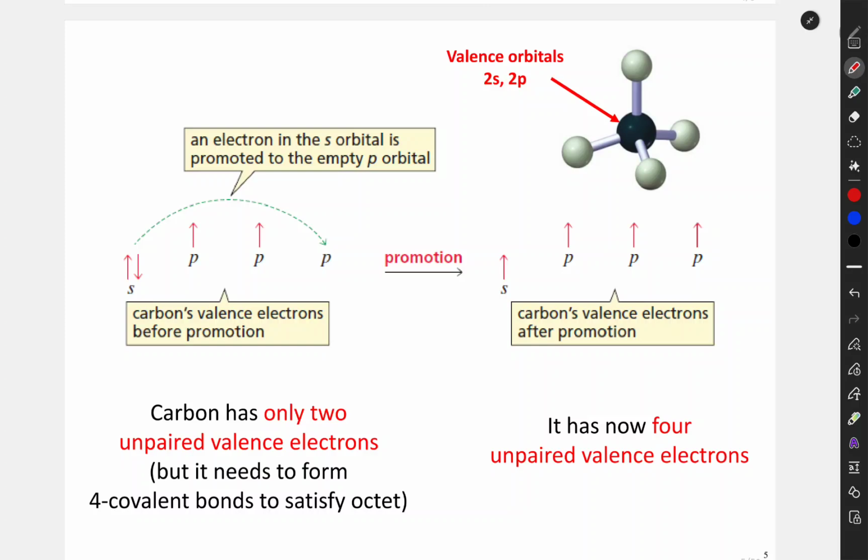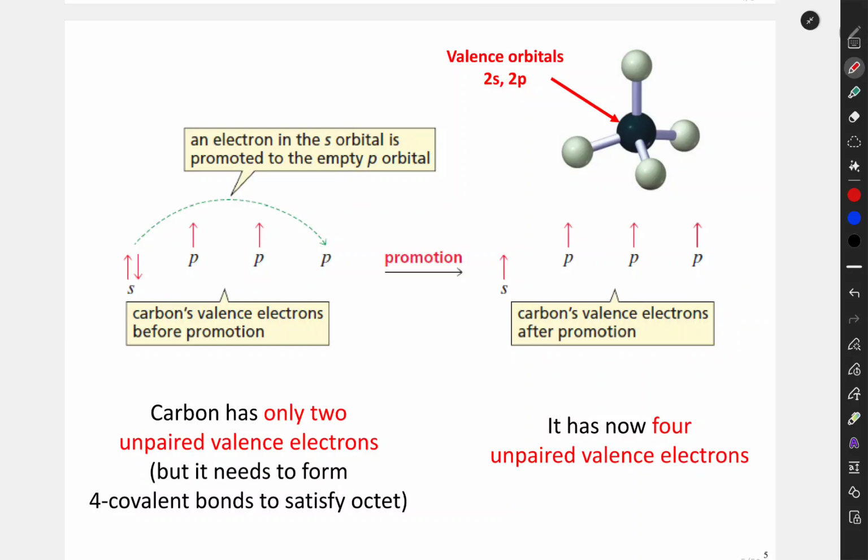As you know, in the methane molecule, the center carbon is sp3 hybridized. What that means is that you are mixing these four orbitals, the s and three p orbital set. They can be hybridized, right? And for the electron configuration, you can think about one of the s electrons being promoted. So you can compare before promotion and after promotion. After promotion, each orbital, s and p, has one electron.